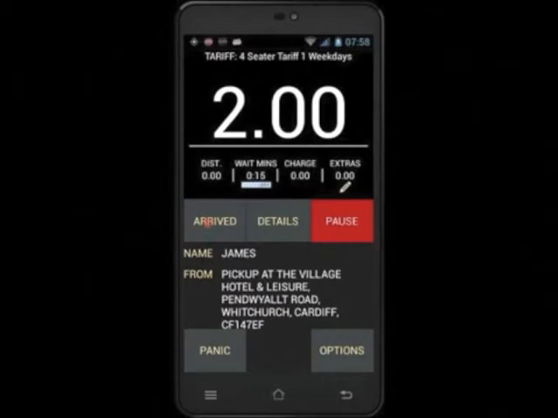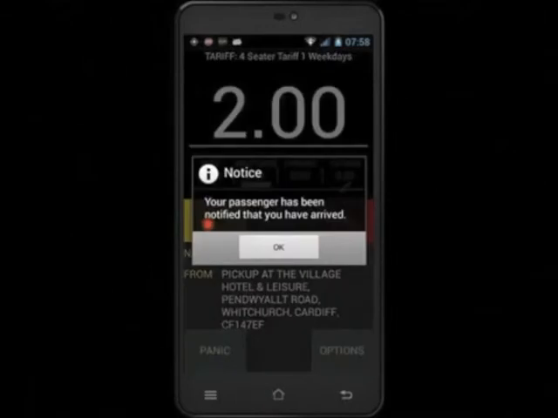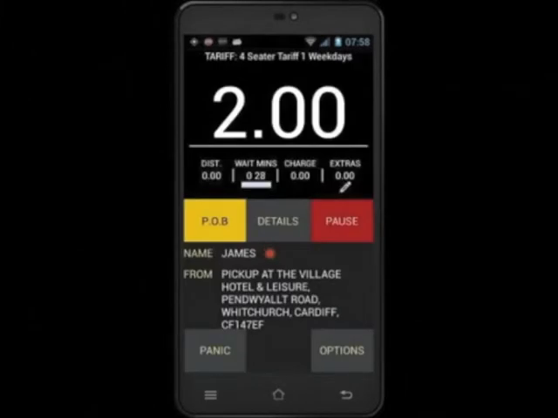When I get to the second pickup, touch Arrived, and this will send a text message to the second customer, provided a different number was given to the operator. Notice that while you wait for the second customer, the waiting time is still counting up.